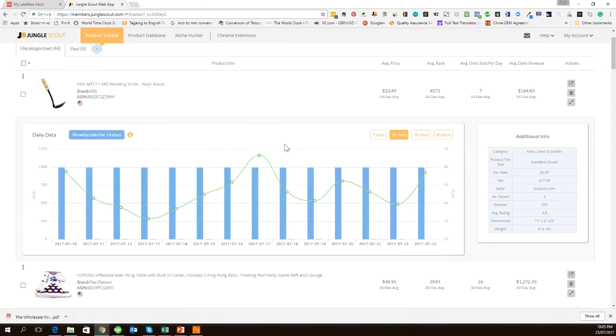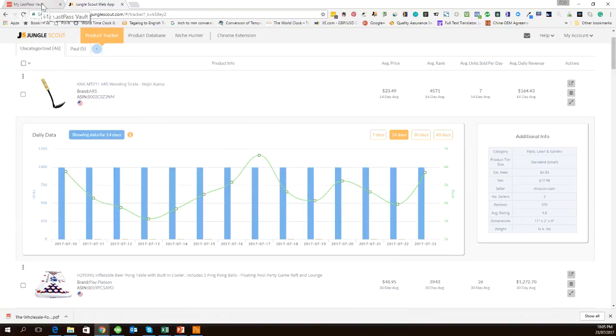And ideally, what we're looking for is consistency in sales. Sometimes I'll find a product and I think, oh, this is brilliant. I'll add it to the tracker just to make sure it's consistent. What I find is it's not consistent, because I've found a product that someone's running a promo on that particular day or something like that. So this is always a good thing in the background. I'm not going to be talking about the web app today, but I just wanted to show you that because our friend actually mentioned that in the background.